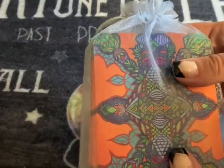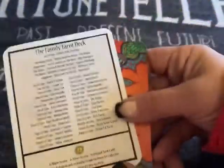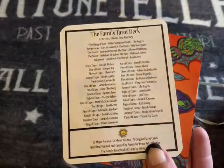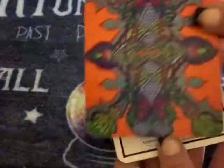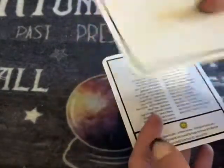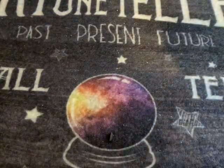I put them in this sheer bag myself. I purchased these on Amazon and they're great for tarot. I didn't think I would like the sheer ones but I do because I'm able to see through it. Anyway, there's the deck — the original 78 cards — and it's called the Family Tarot Deck. There was also this extra blank card, and I may keep that in there. Maybe you're not meant to know, you know what I mean.